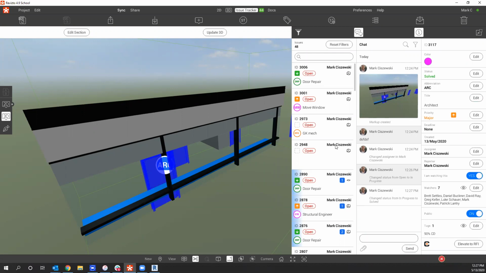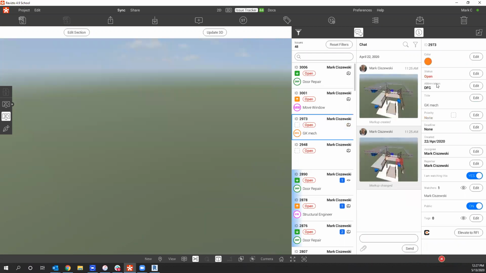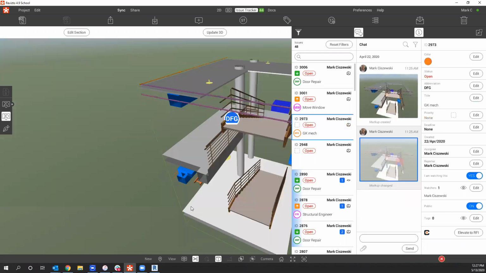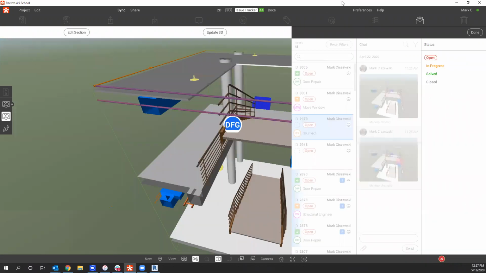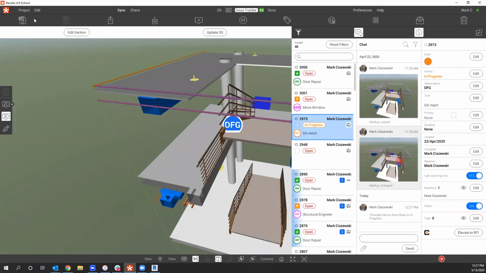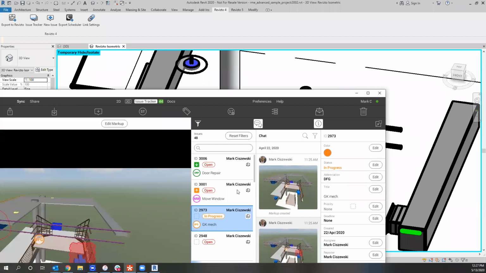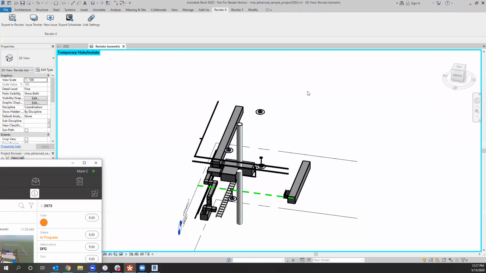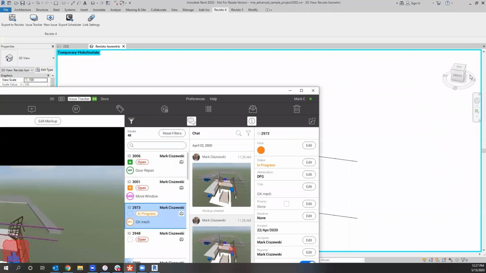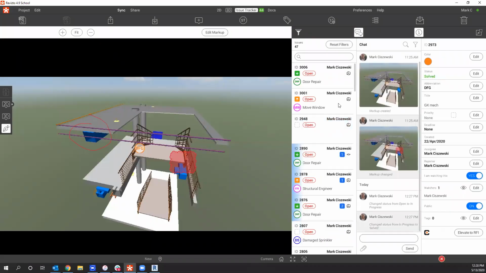So let's do this with a couple other issues. I'm going to pretend that I'm going through the process. I fix this issue as well inside of Revit. So again, if we want to see this via the switchback, click issue tracker, double click on this issue, and it's going to identify that issue. And again, it's going to show us everything but the architectural model in this case. So I'm going to move this to solved as we fix this, and now I'm down to 47. I think you guys kind of get the idea. So my goal as a designer in this specific case is to get rid of all 47 issues.